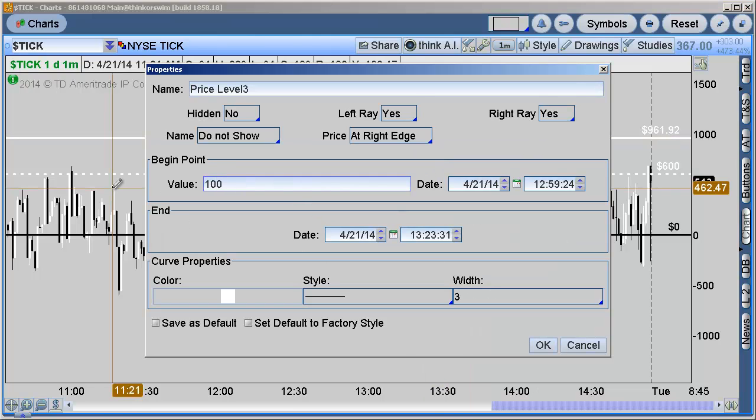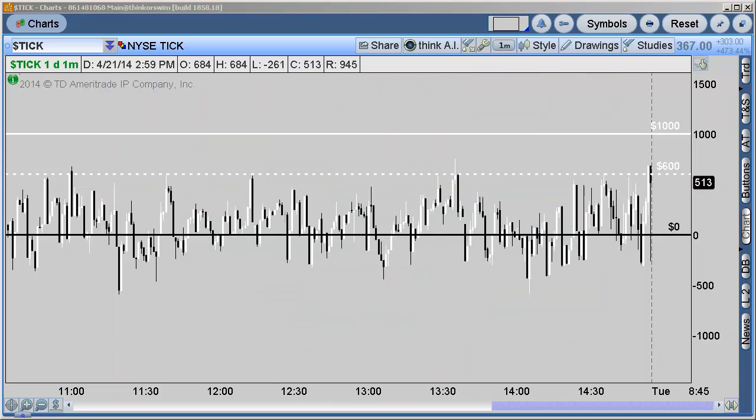Now you can go in and color them as you like, but the other reason why I'll do this sometimes with these levels or these drawing tools, however you want to look at them, is, to me, I look at this and say, okay, the dotted line, that's going to be easier to get through, meaning it's a little bit more minor. Then you start getting up into these solid levels, they're more important, and readings outside of that are more extreme. You would relate the exact same things to minus 600 and minus 1000, and that should be able to take you from an absolute scratch workspace to a clearly defined layout of the ticks and knowing exactly what to follow throughout the day.